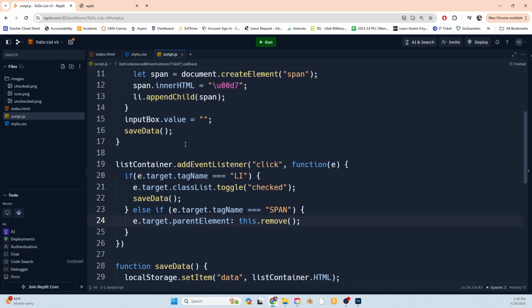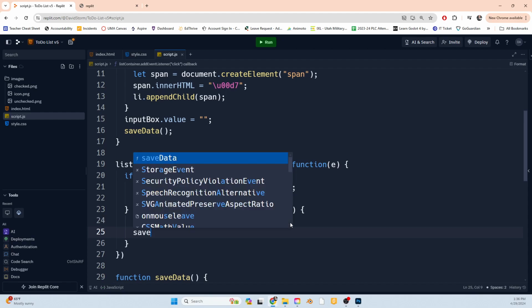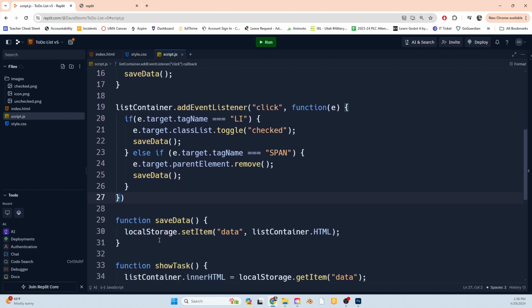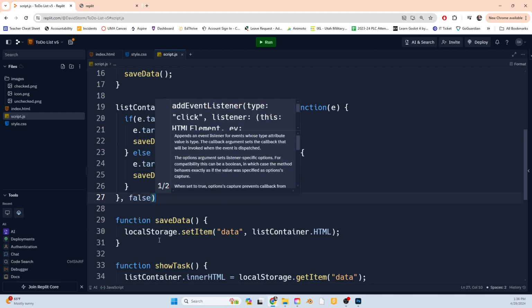So we're going to, oh, not this, parentElement.remove. That's what I want. parentElement.remove. Yep. Then we'll save data again. Save data. Now down here, after this curly bracket, we need to do comma, false, and then a semicolon.